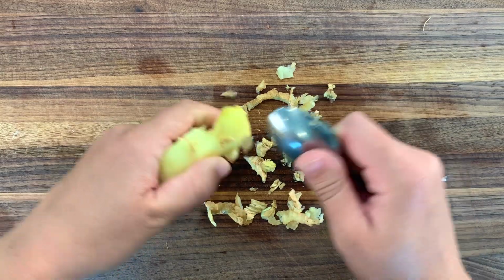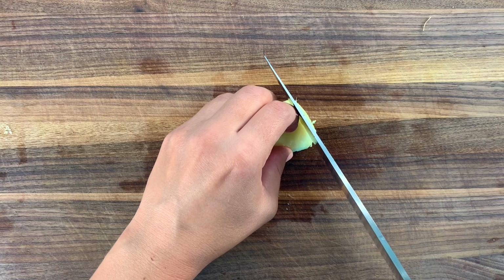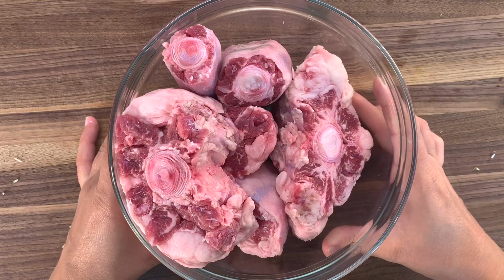If you guys have watched any of my other videos, you're probably familiar with this trick by now, but I like to use a spoon to remove the skin of my ginger. Do not panic that you see me cutting this. We're literally done. That's it. All we're doing is cutting this into slices so it can flavor our broth.